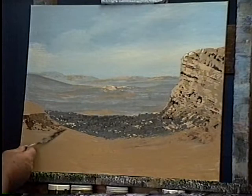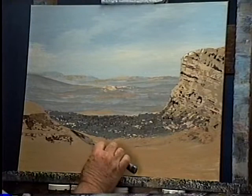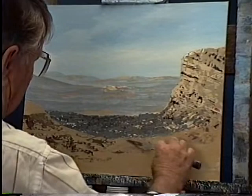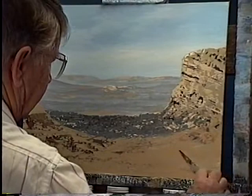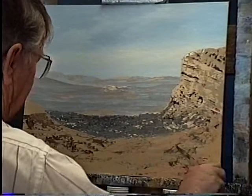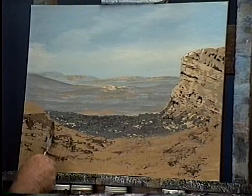Okay, something like that. Now I'm just going to spread some of this so we'll have some shadowing out on our ground out here. Maybe pick up a little more of that. Now that looks like a mess, but after we finish, you'll see that it comes in handy to make a few messes along the way.